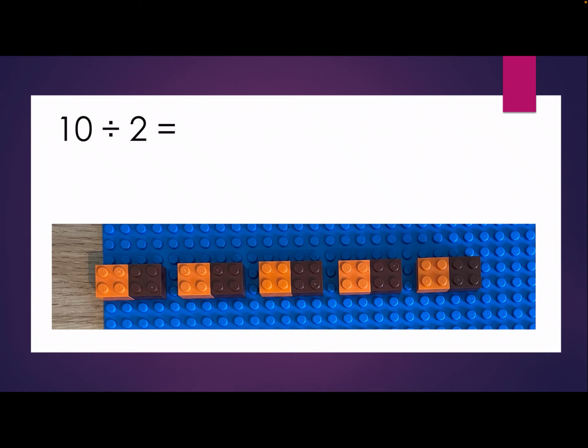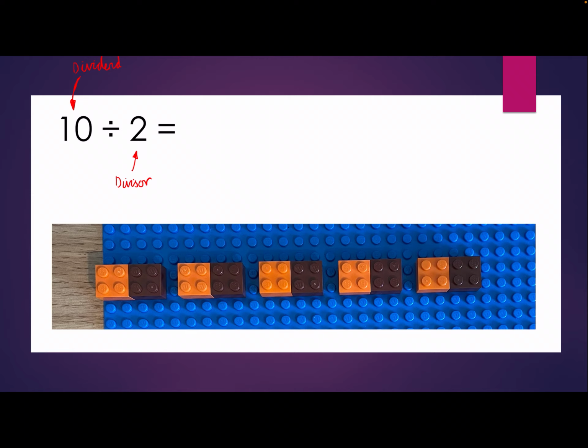First of all, let's get some language sorted. Like when we were talking about multiplications and we talked about factors and products, all the parts of this have got names. This first number is the dividend, and it's how many of the things we've got. In this case, it's how many Lego bricks I've got in total here. This number here is the divisor. In this case, it's how many we want to have in each group, because we're doing grouping.